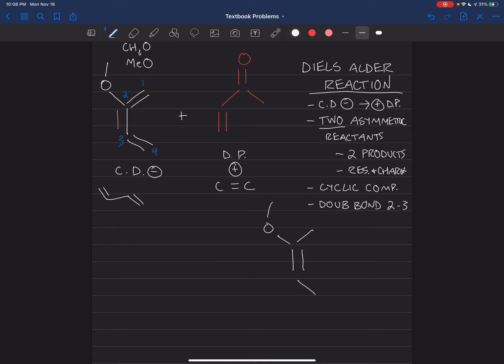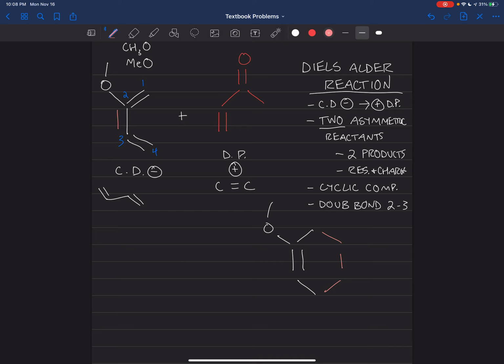In fact, because generally we know we're going to make a ring, and the most common ring is a six-sided ring, we can even make an assumption that our product is going to look like that too, without even thinking about this. We already have most of our answer already done. All right. But let's work through this a little bit so that you understand what is happening.